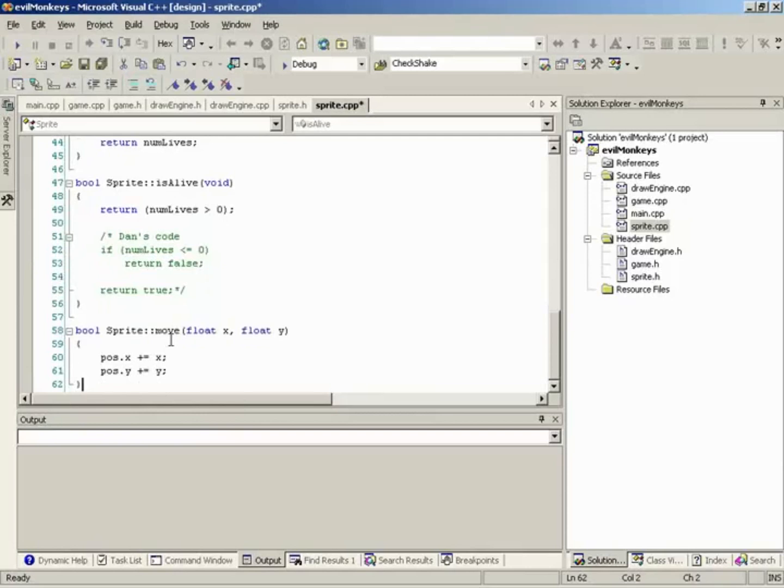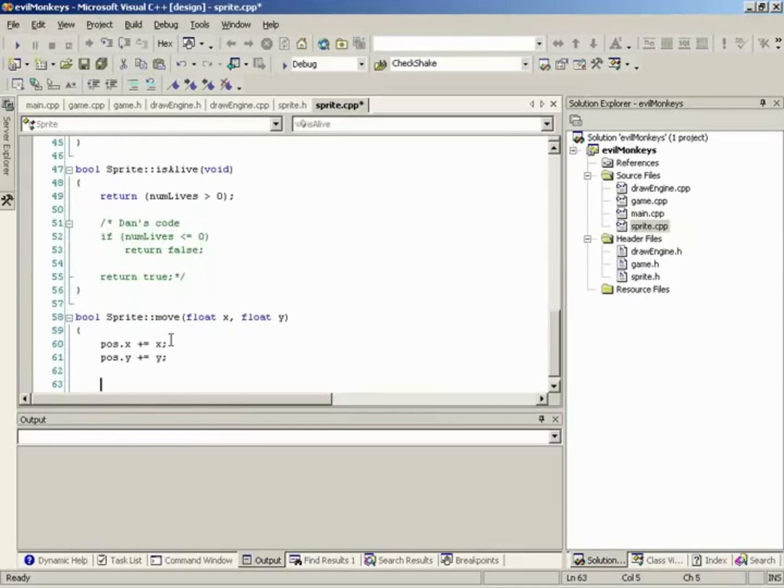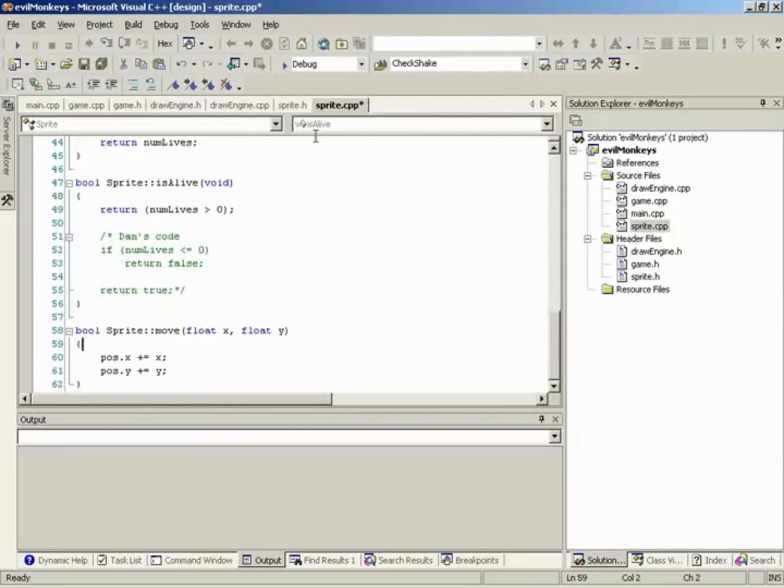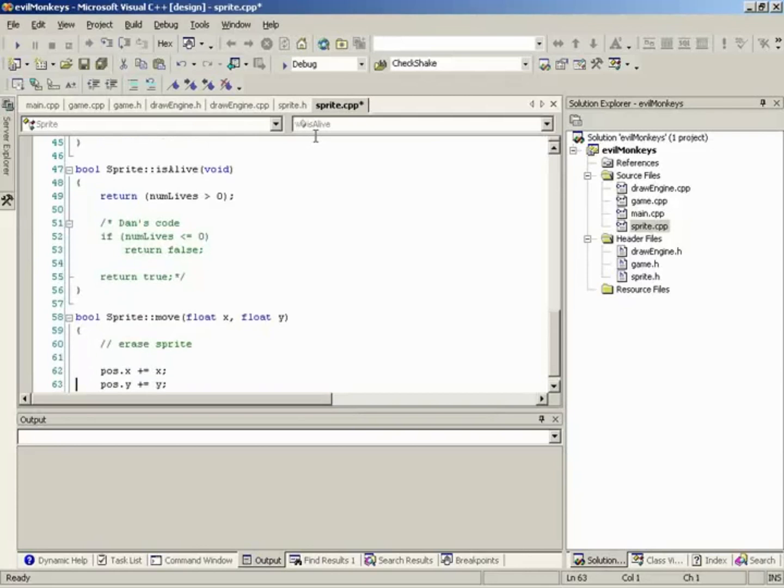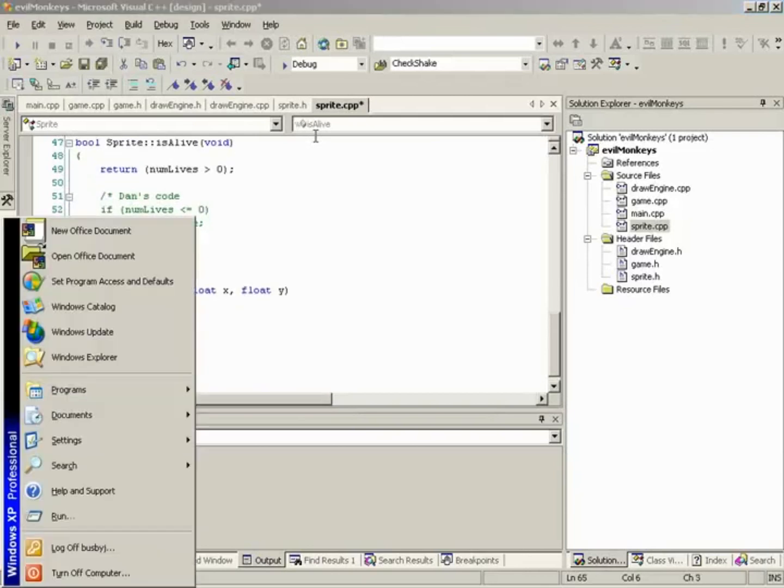So we want to call our draw engine's erase. But we haven't created our own erase function, so this is kind of important to implement first. So I'm going to put here erase sprite. Before we move it, we're going to erase it. Then after we move it, we're going to draw it at its new position.